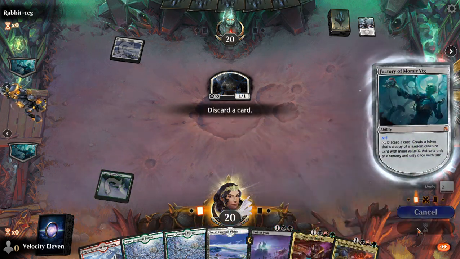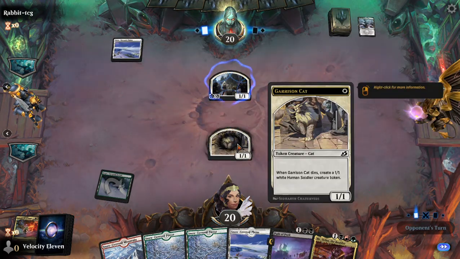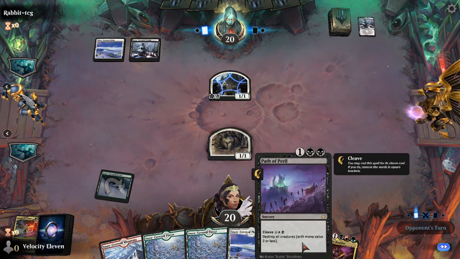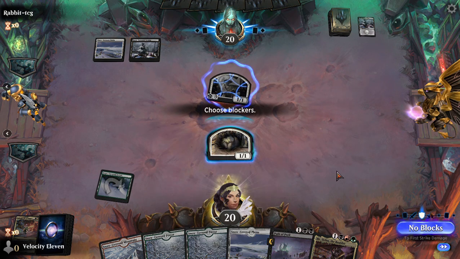Let's just get rid of one of these. Yeah, whatever. When it dies, create a 1/1 white Human Soldier token. Alright then. That would be alright. That'd be fine for Path of Peril. I just do not have the swamps.